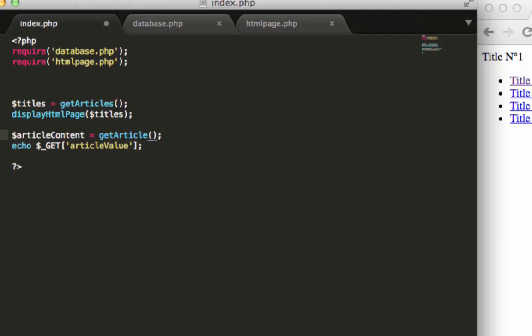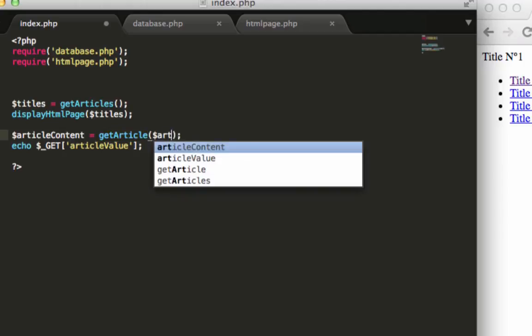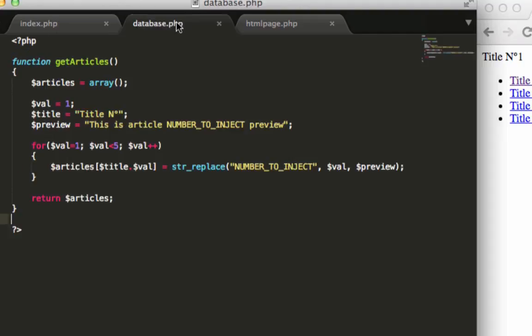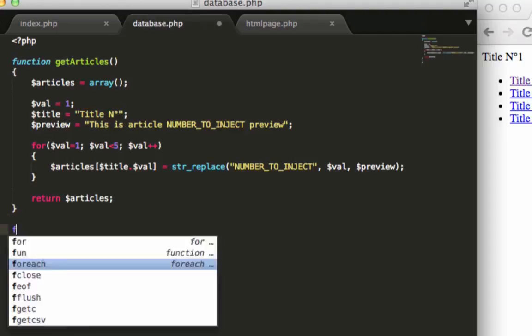We need an ID here, article ID, which will be this value. And we need to define this function into the database.